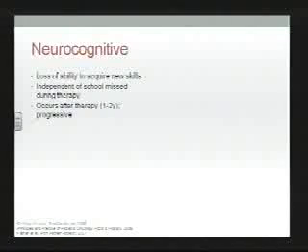Interestingly, the impairments don't seem to occur by losing prior skills, and in fact, these patients typically lose the ability to acquire new skills. Also interesting is that this is independent of the amount of school missed. And so, most of our patients will miss some degree of school, but their learning impairment doesn't seem to be related to this at all. Also important is that this occurs many times after therapy, 1 to 2 years after, and it can be progressive.